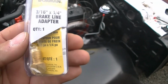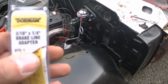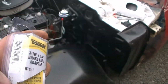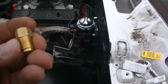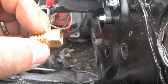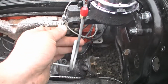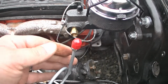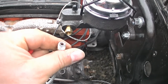Now, when I went to the auto parts store, on their little section they got for these, they were all scattered on the ground. So I don't know if this is the right box for this fitting. But you need this side to be a quarter. And this side to be 3/16. So when you put it on here, this master cylinder is a quarter right there. And this one is 3/16.